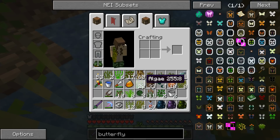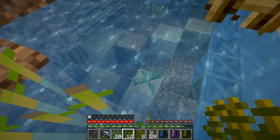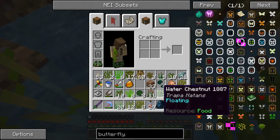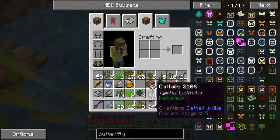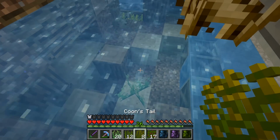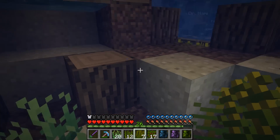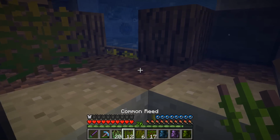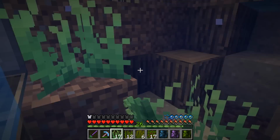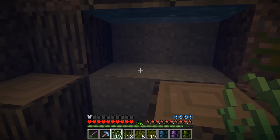And I think that and the algae are the only things I can really add in right now. The water wisteria is a little bit bright for what I want to do over here. And I know that I really like having the red root floaters over here as well. So let's come down, and then, let's see, can't do common reed, but I can do a couple more things of algae. Maybe one right back here too.